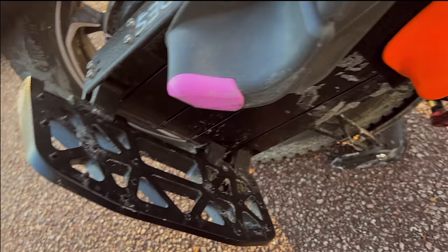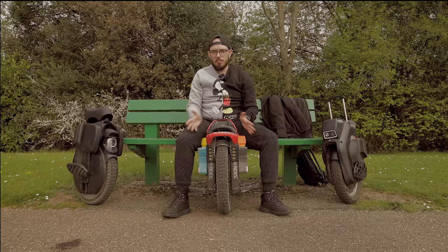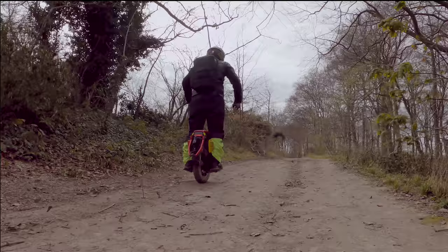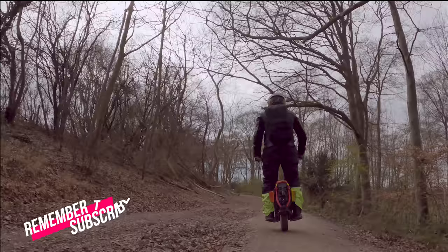If you heat them a bit, now they fully open — both of them — so just have that in mind. When we talk about this handle on the front, I don't get it. If you crash with the wheel, this is one of the parts that's going to hit the floor first, so even if you put better plastic here it's going to break again. I don't understand why they didn't put rubber or even metal there.